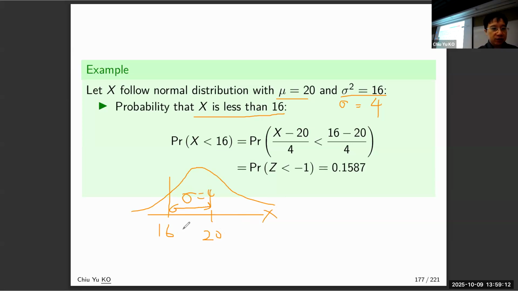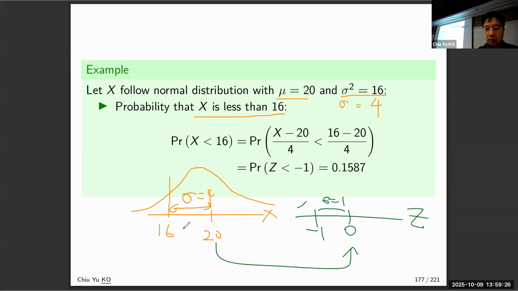That is essentially the same as, if you look at the z, this is just 0, and this is -1, because the z SD is 1, sigma is 1. So if you are asked about this area, it is the same as this area. That is how you get from x to z, because they're the same thing. So the math already shows you how you do the calculation.